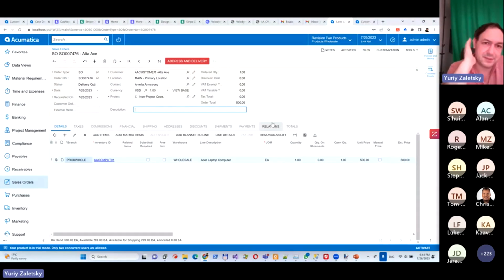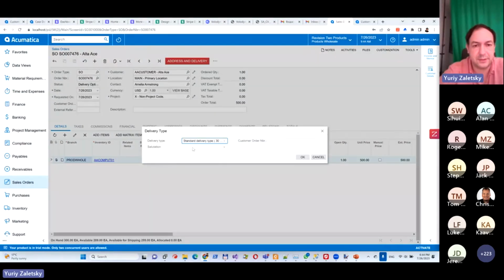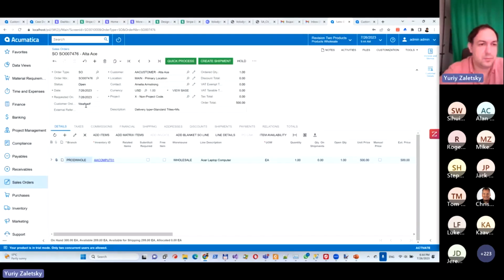Green means safe or standard workflow. Red means some errors can be generated. I click on this address and delivery. Here we cherry-pick standard delivery type, salutation, customer order number, click OK. And boom, here we have added values.